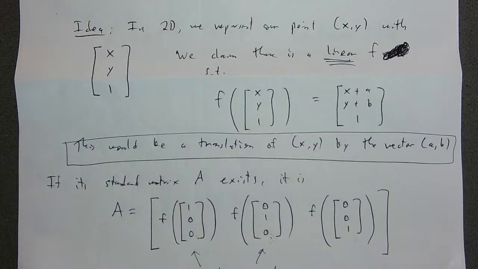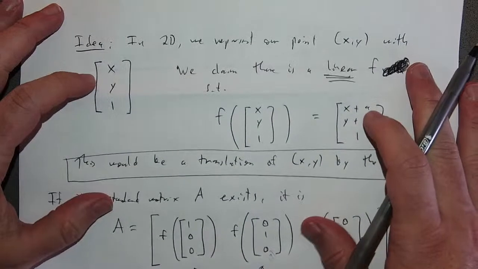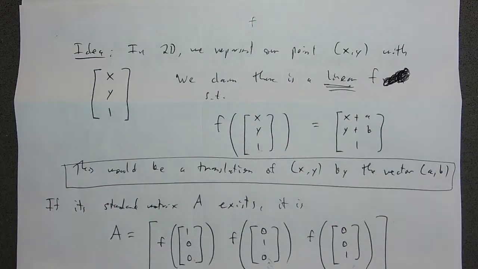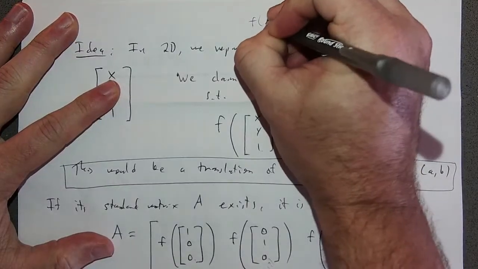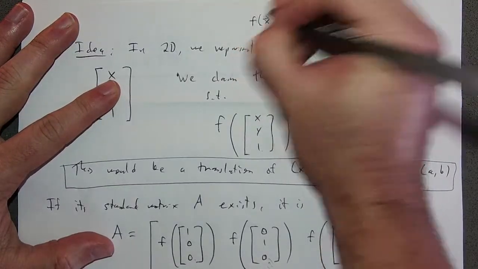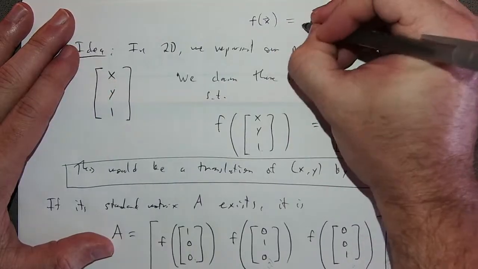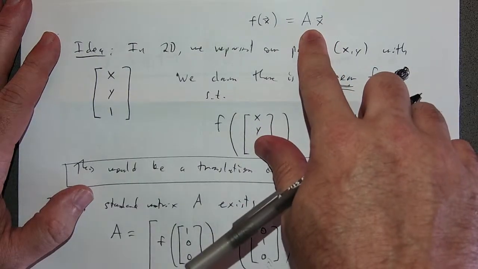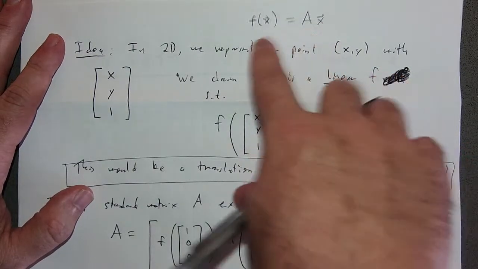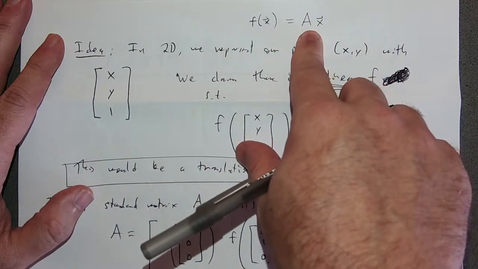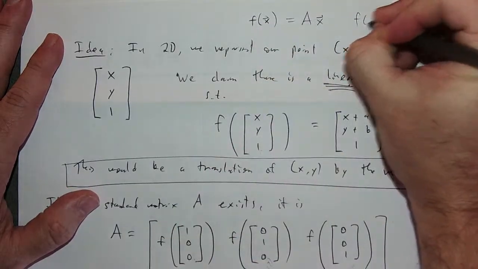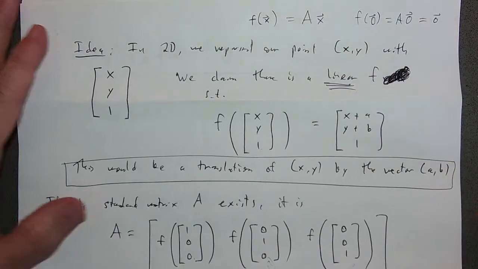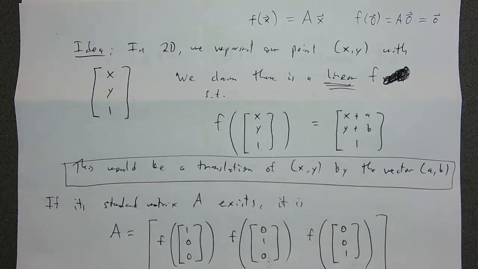We proved this in the abstract vector space sense, but even more directly, if we have a function that we hope is achievable via matrix multiplication, so there is some matrix A such that whatever this function does, it's really just multiplication on the left by A, then necessarily, because of how matrix multiplication works, it's not allowed to move the origin. But translation very much moves the origin.